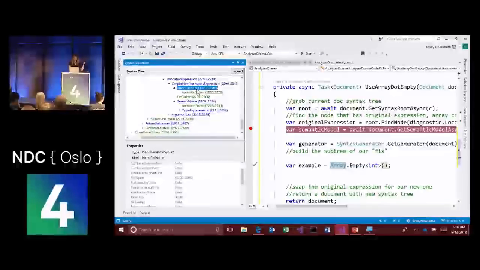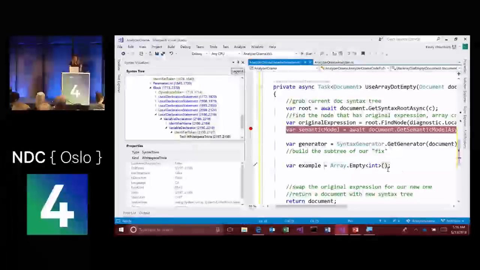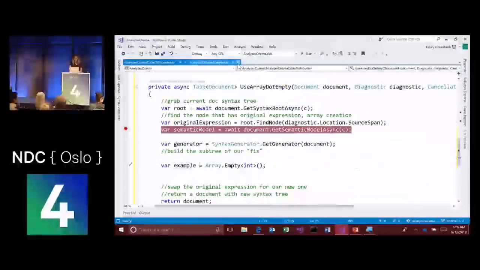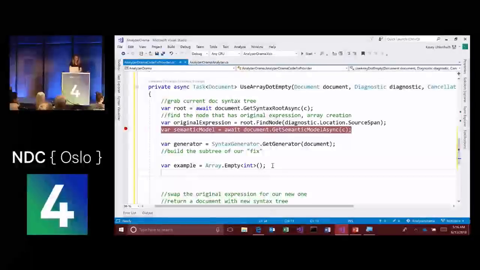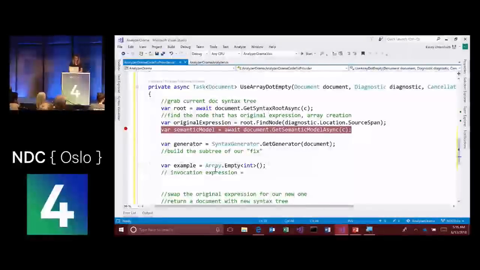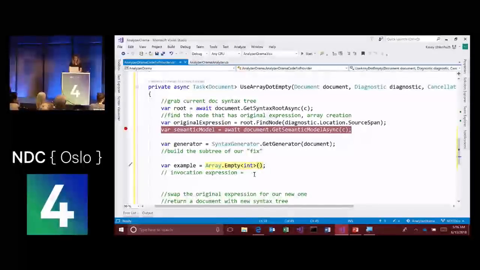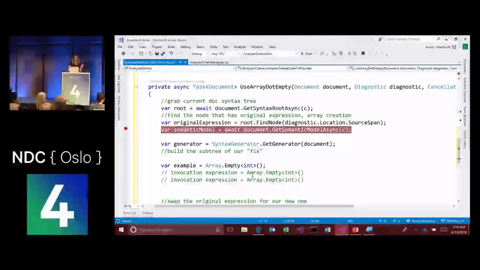All right, so we have an invocation expression, that simple member access expression. Then we have that array type that we have to get, and then we have a generic that we have to build. So I'm just going to stub these out in comments so that we can remember what we're building as we do it. At its root, it's an invocation expression, which is going to be this part. I'm now going to use Control-D, which duplicates a line. New feature.